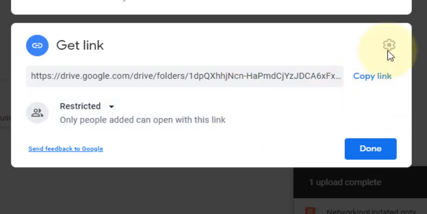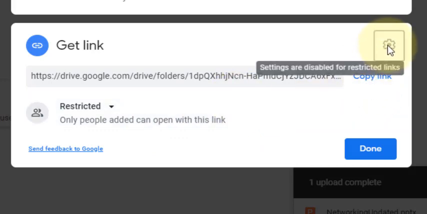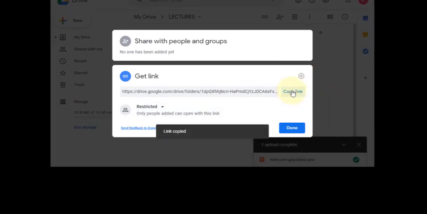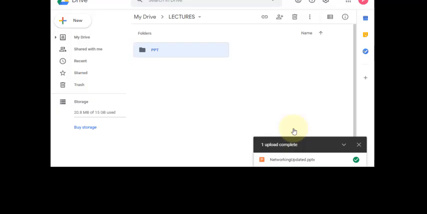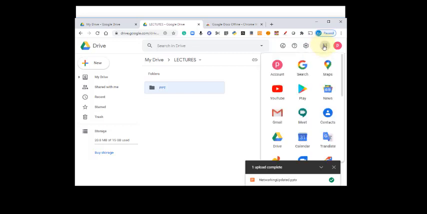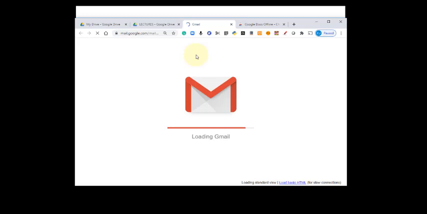So first, before we click on this one, let's look at this. Since there is a restriction, this is actually restricted. And if I click copy on this one, for example, assuming I will send this to Ma'am Avila, I will open up the email here, and then I will send it to my instructor, assuming Ms. Avila.